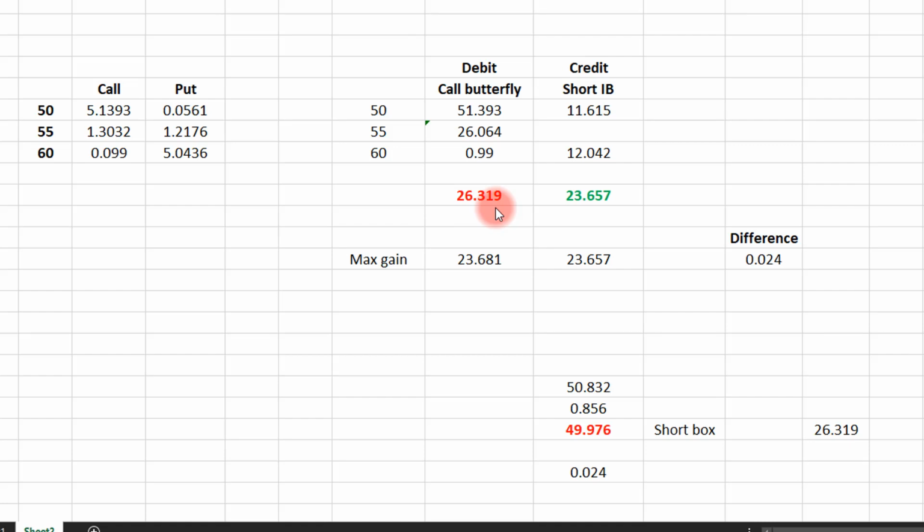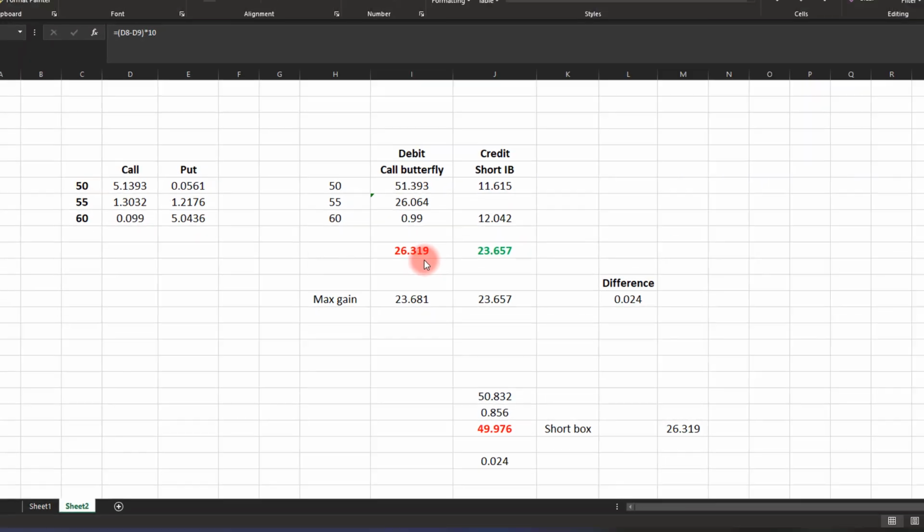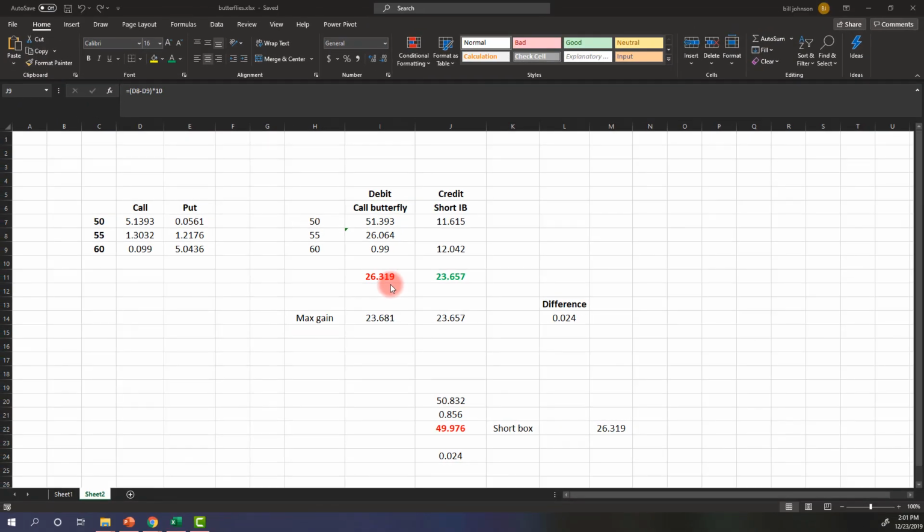So the main thing to understand is that if you're especially new to options and to spread trades, you've got to get out of the habit of thinking that credit spreads are better than debit spreads. They might be if there's a skew present or if there's a potential morph, but you don't want to put the credit spread on based on a false belief that somehow credits are better than debits.